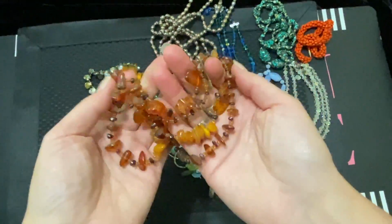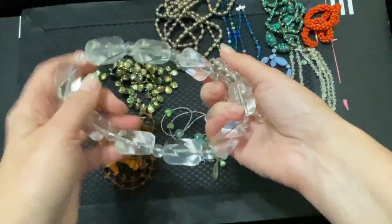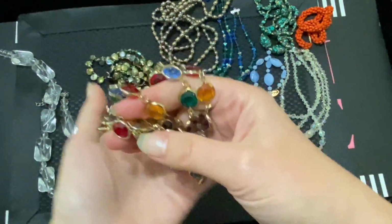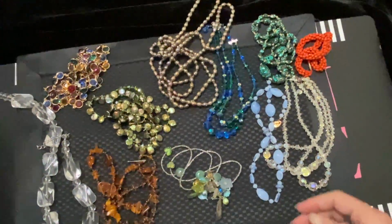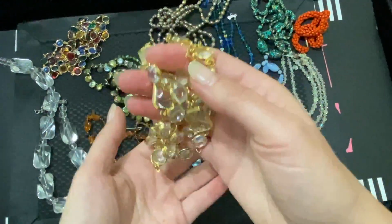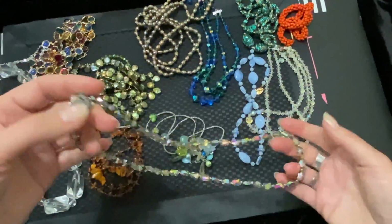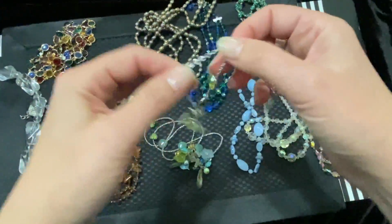The beautiful mixed amber, starting very reasonable. This one, chunky lucite, amazing. This one, this is spectacular. This one I'm going to be starting at least 100. Oh, this one I have to do further research. These chiclets, they don't really show up except for one maker, so I have to make sure. The Vitrail, look at that. Look at the length on that. You just don't see it. Isn't that nice?